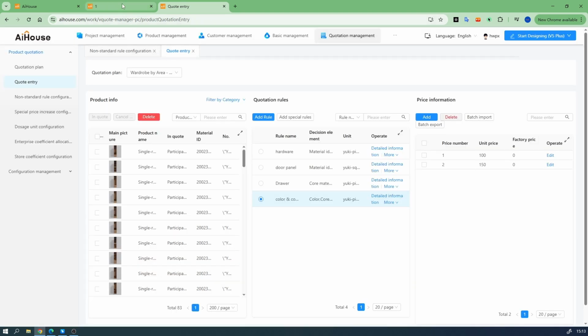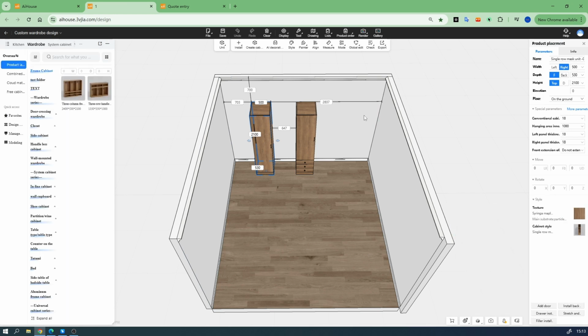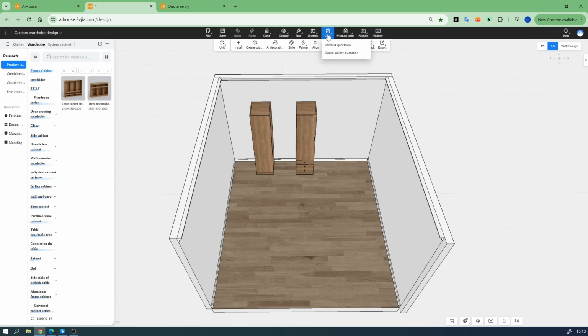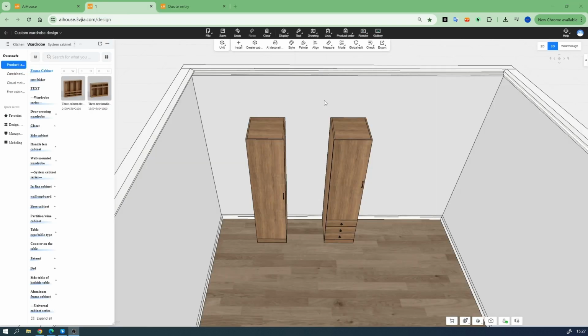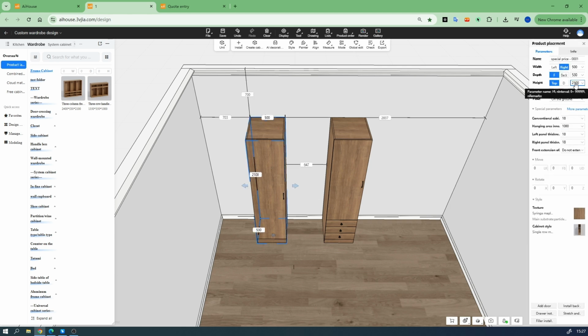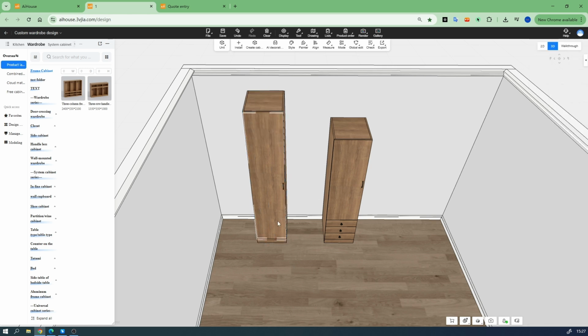Let's go back to AI House. For this tool, let's left click, right side, it's particle board. So left click the wall, go to the top list, module quotation, left click on it. Now you can see the unit price change. It has been changed to 240, which is 150 multiplied by 1.6. But sometimes only some special cabinet prices will be multiplied by 1.6. Like for this one, its height will be 1500. Then this one will multiply 1.6.